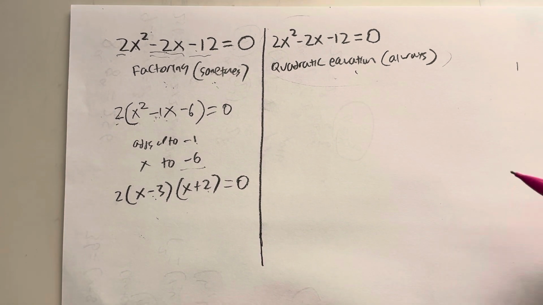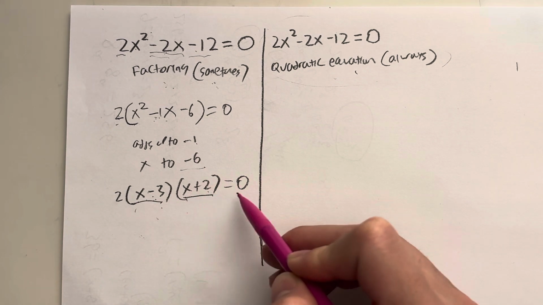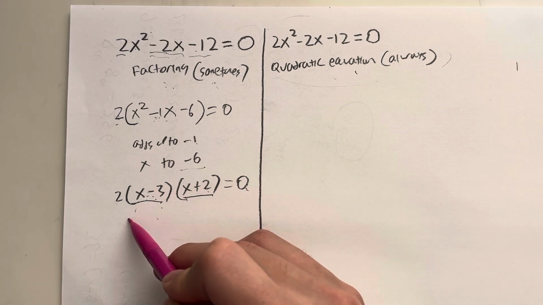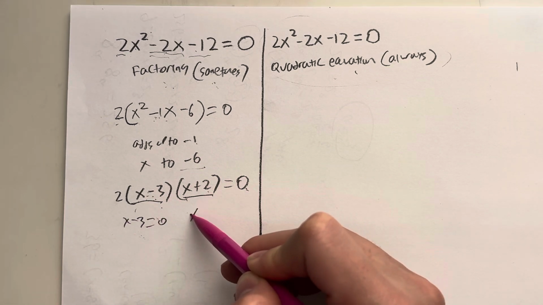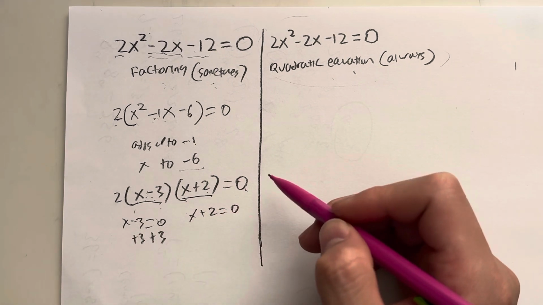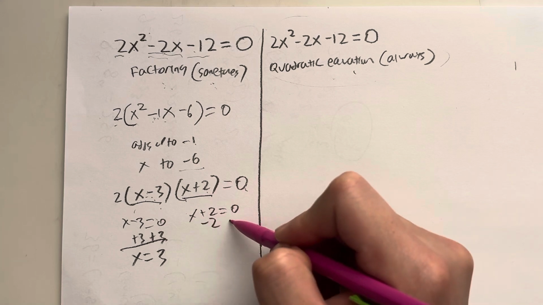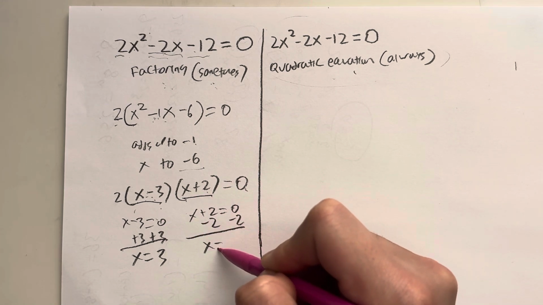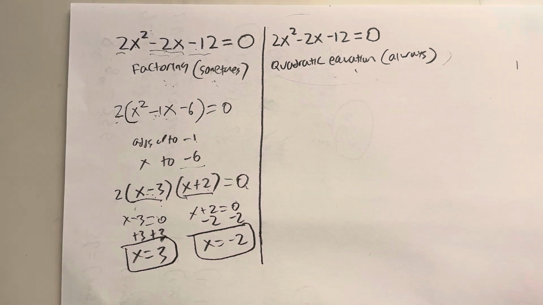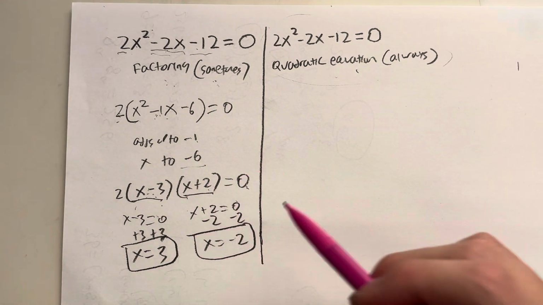And how do I solve it from there? Basically what I do is I take each of these, x minus 3 and x plus 2, and set them to 0, because any number times 0 is always equal to 0. So as long as one of these is equal to 0, I'm good. This is pretty easy to solve, because I could just add 3 on both sides, and that's going to leave me with x is equal to 0 plus 3, which is 3. Then minus 2 on both sides leaves me with x is equal to 0 minus 2, which is -2. So those are my two values of x. And don't really use this method unless you actually know that it's factorable.